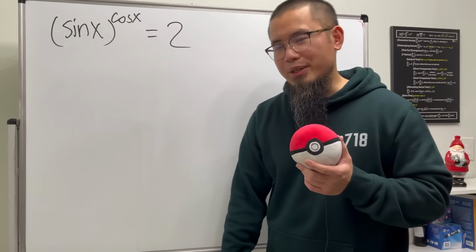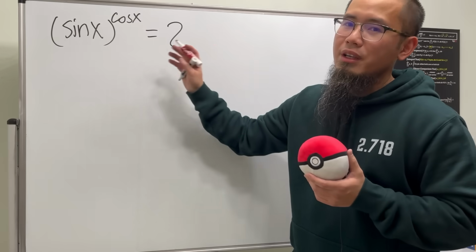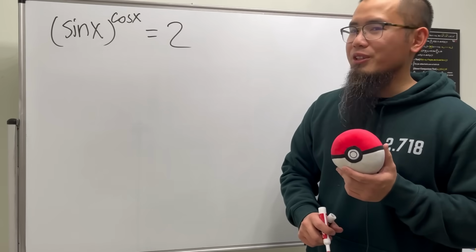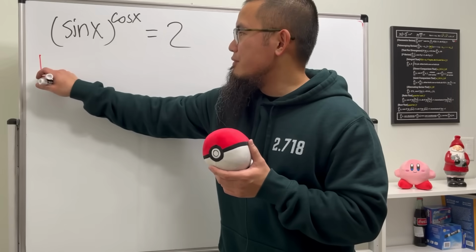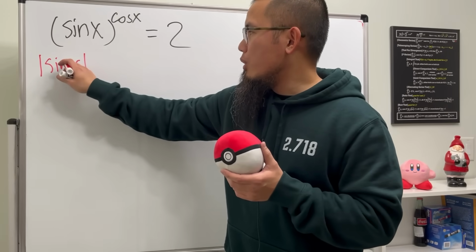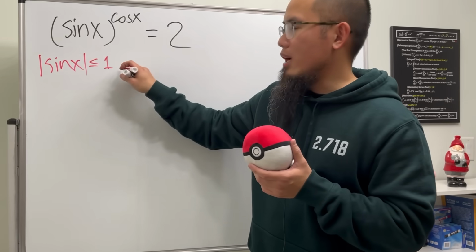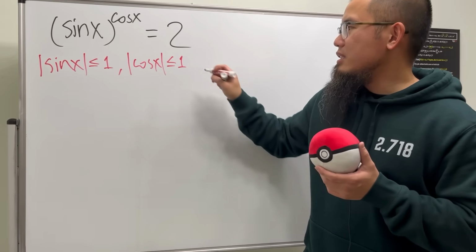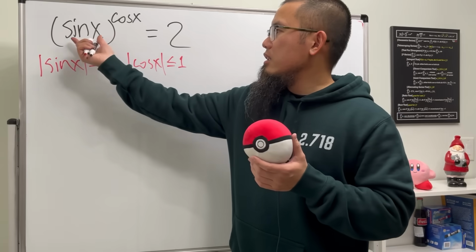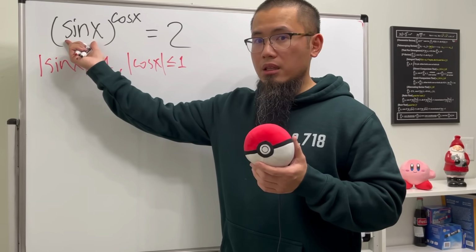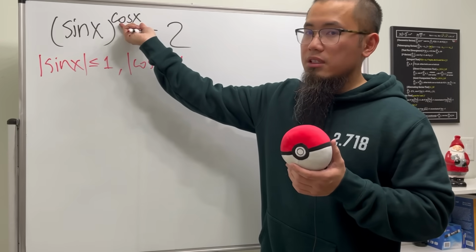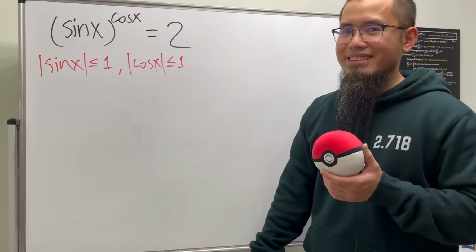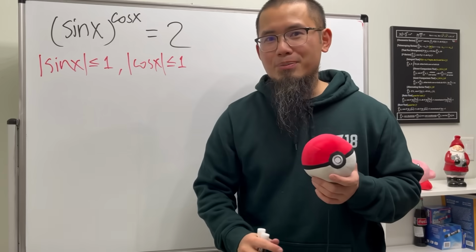So now let's take a look at the equation: sine x to the cosine x power is equal to 2. And you might be wondering, how is this possible to have real solutions? Because we know the absolute value of sine x in the real world is always going to be less than or equal to 1. So it is for cosine x. And now you see, we are saying that the absolute value of this is at most 1, raised to the absolute value of this is at most 1, and somehow we can legitimately end up with 2. How's that possible? Well, don't worry, let me explain.